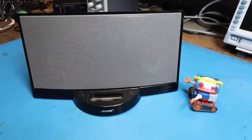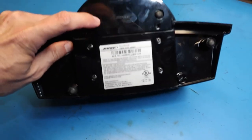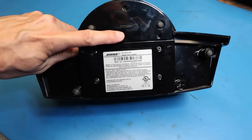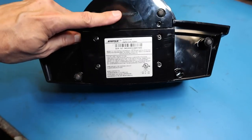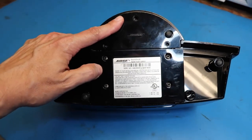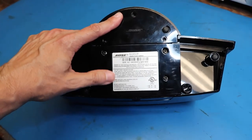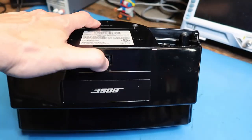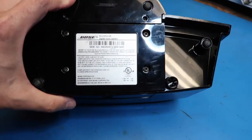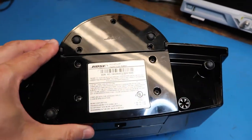So as usual I'm speculating without having taken this apart, but our next step is to do exactly that. An obvious first step is to take off this pedestal that connects to the iPod. One scenario is finding the wires that connect to the iPod connector, discarding the pedestal, and possibly reusing the internal amplifier. For the center speaker purpose I envision, this could be an unpowered speaker — we can pull the power amplifier out, reuse or scrap it, and not have to solve the power supply problem. We've got some screws here — let's take those apart.